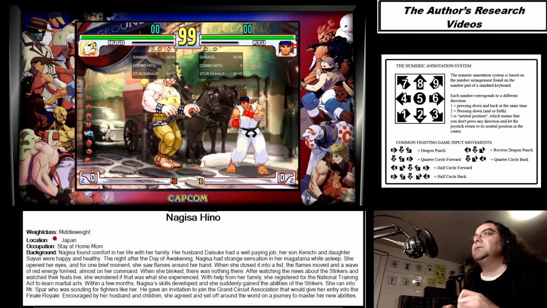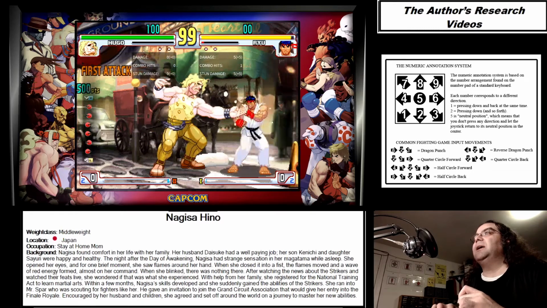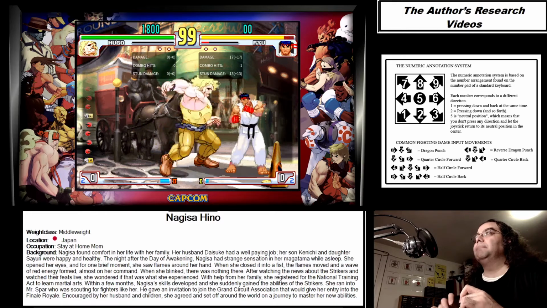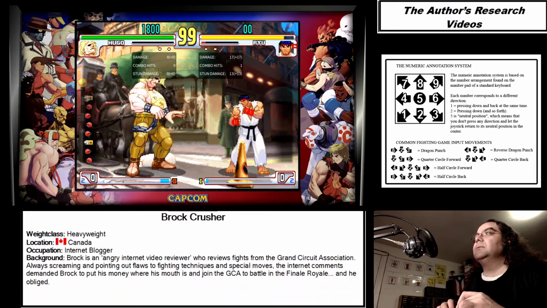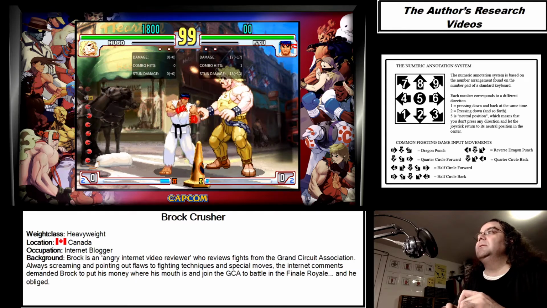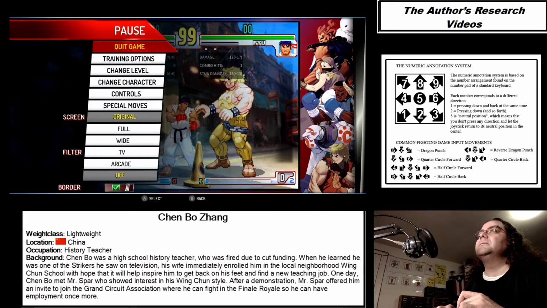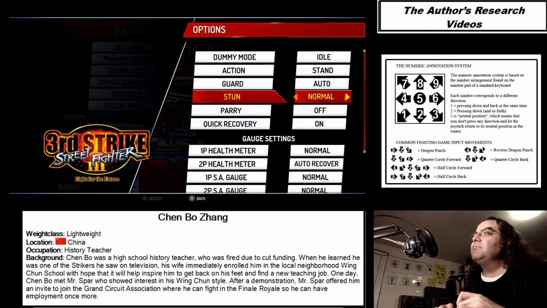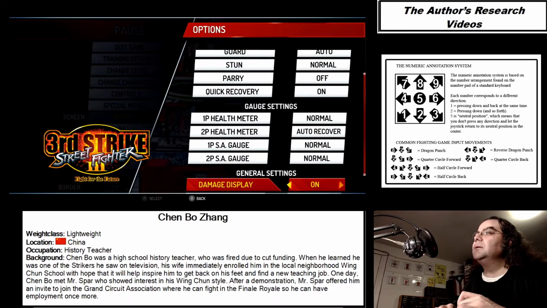Okay, so what kind of damage am I looking at here? So that was 5 damage for a light attack. Let's see, is that really 17 damage? Is there a way to reset that? Can I reset that? Training options, is there a faster way to reset? Stun, parry.